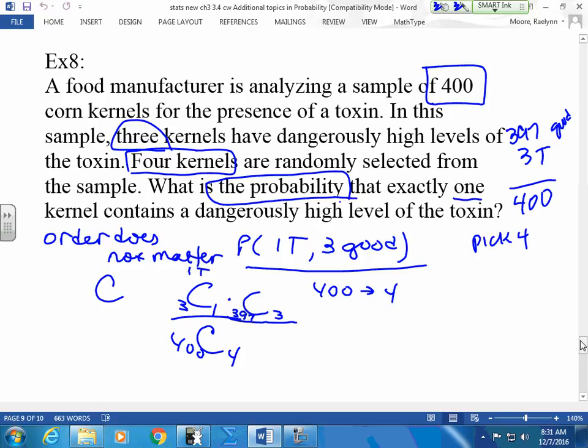So you can put it in your calculator, and this one will work even without parentheses because of order of operations: it'll do your multiply and then it'll do your divide. It's just annoying with the C's. You have to keep going back and forth with your C's. This should come out to be 0.030.